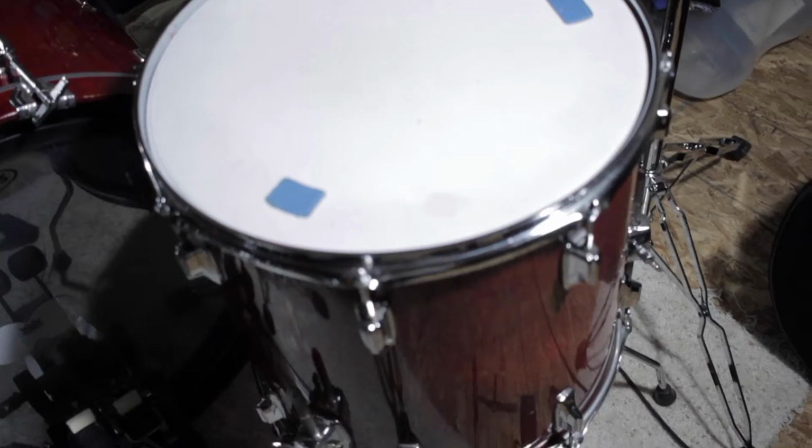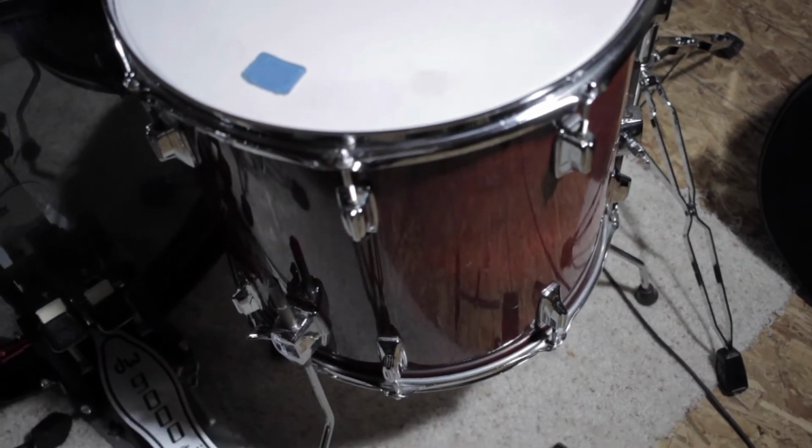Also for that Tama kit, deeper rack tom, I believe it's a 12x10 diameter, or 12x9 dimension. It's very deep, standard 12 inch though, in diameter. And then I have a 16x16 floor tom on that, and that thing gives a punch. When you do those metal fills that just go through, that's the kind of kick floor tom combo you want.